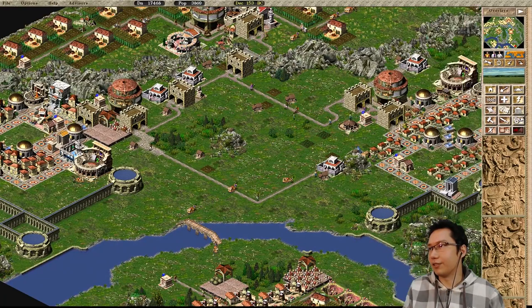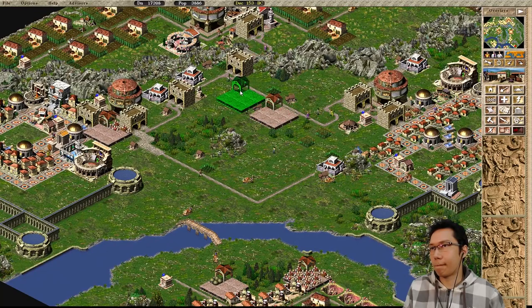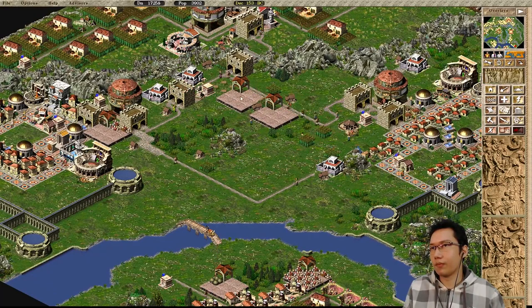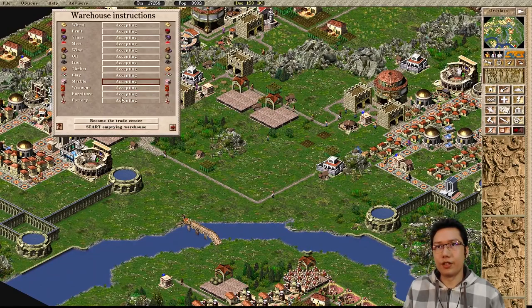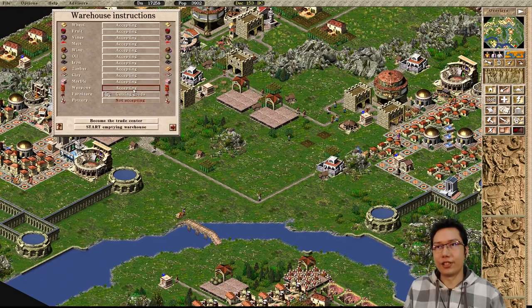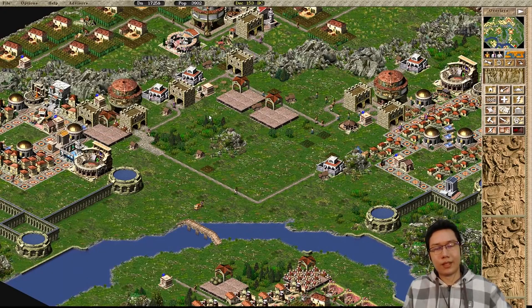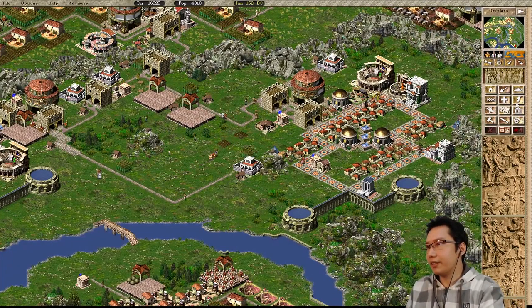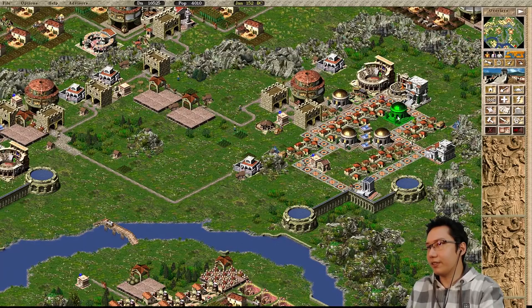I'm going to crowd this house here. This one is going to be getting pottery. And this one is going to be getting furniture. There we go. And that is going to be good, I think. If I just kind of shift these around a bit, I'm going to need an oracle.